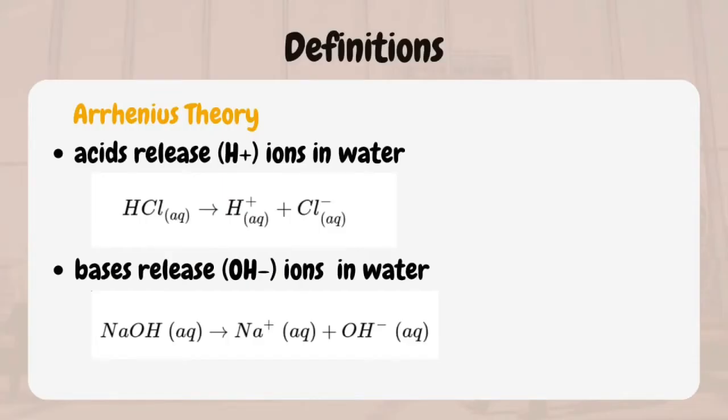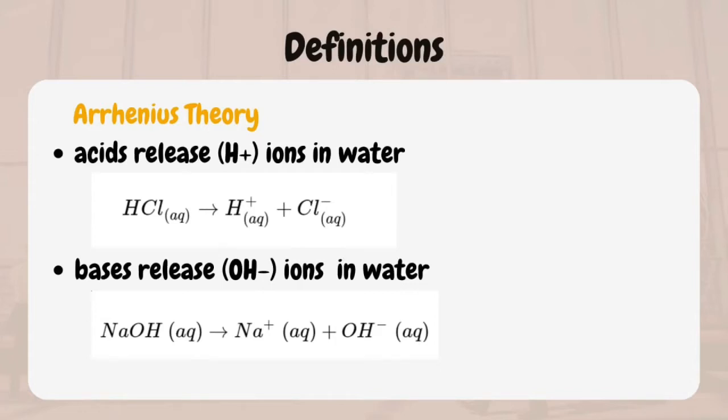Before we talk about hard, soft acids and bases, I'm going to recall the definition of acids and bases. How does one define acids and bases? In chemistry, acids and bases have been defined differently by three sets of theories. One is the Arrhenius definition. For the first definition, an Arrhenius acid is a compound that releases H+ ions when added to water. These H+ ions form the hydronium ions H3O+ when they combine with the water molecule.